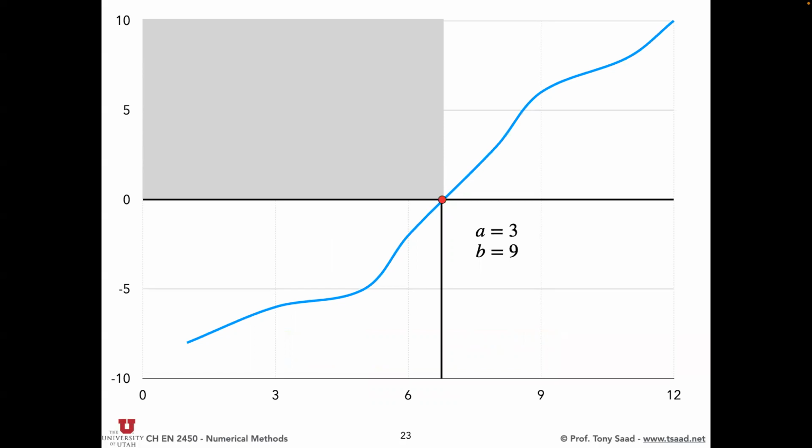Okay, so I know that there is a root over here. I'm going to have to move around a little bit on the slides, guys, on Zoom, so I hope you can still hear me. I know that there's a root over here, somewhere between 6 and 9. For the sake of illustration, I'm going to pick my bounds to be 3 and 9. That's how the method starts.